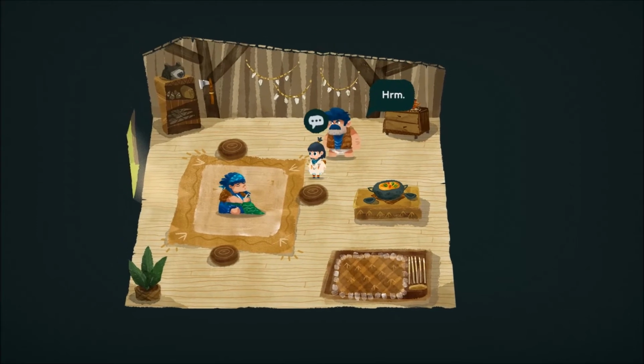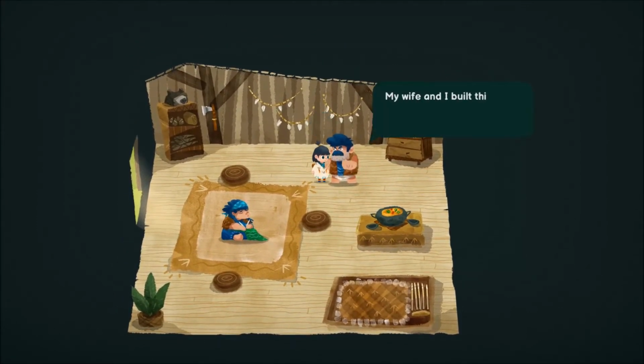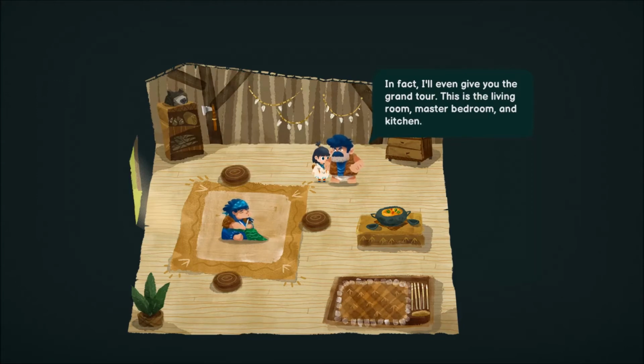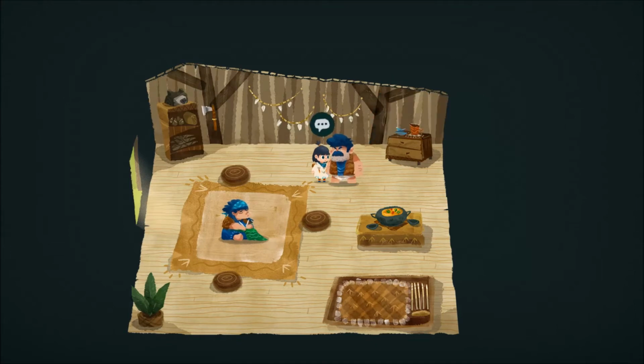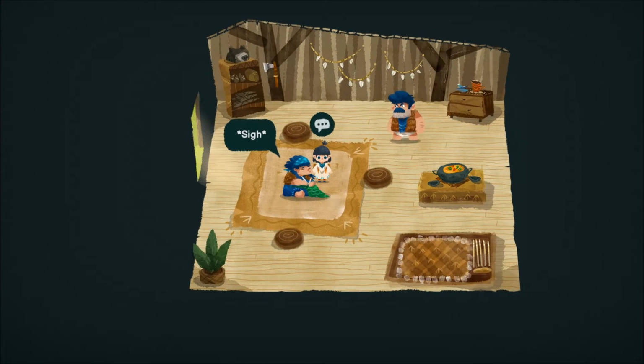Can I sit? No. I guess I can talk to you. My wife and I built this house and everything in it. We're pretty handy. In fact, I'll even give you the grand tour. This is the living room, master bedroom, and kitchen. And we're done. You're not Santa, dude. What you knitting? I don't know, but you keep up the good work.